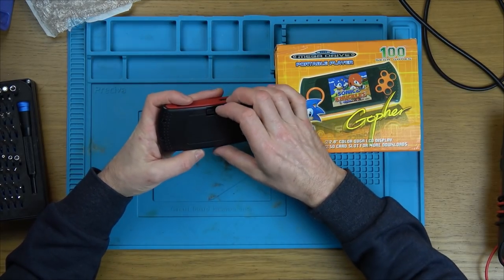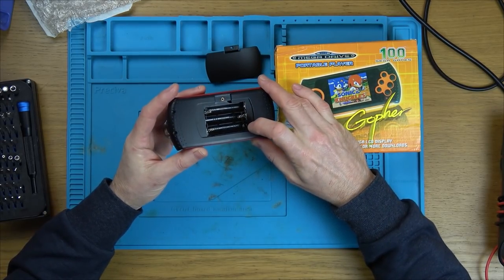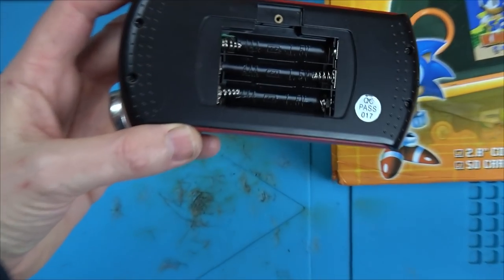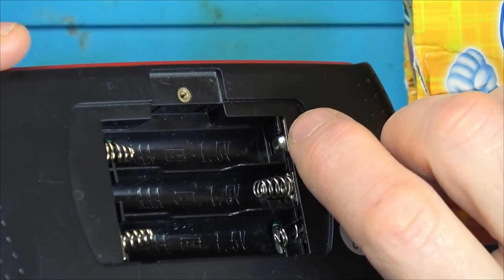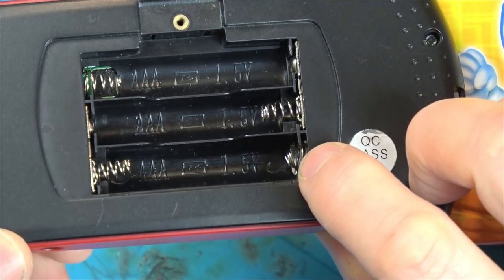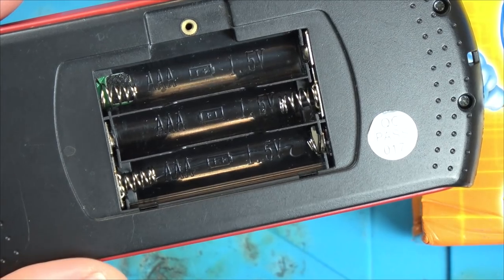Now, I did pop batteries in this earlier, and nothing's happening at all. What's really weird is the way even the batteries have been done. So let me zoom in and show you. You can see that this side is going to be the negative of the battery, and it says there with the picture, and this is the positive. Now that's normal for a positive, but look at the way that positive's been done there. That looks really weird, doesn't it? It looks like it's a negative, but then it's just been chopped in half. Let's take it apart and see.